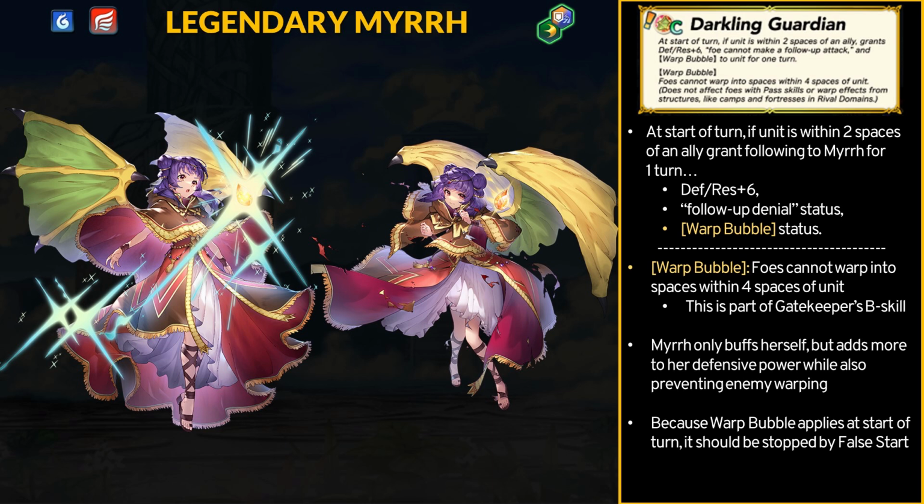For her unique C skill, Myrrh is going to come with Darkling Guardian. At start of turn, if unit is within 2 spaces of an ally, grant 3 effects to Myrrh for 1 turn. First, she gets a +6 defense res field buff. Second, she gets a follow-up attack or denial status. Third, she's going to get a new Warp Bubble status.